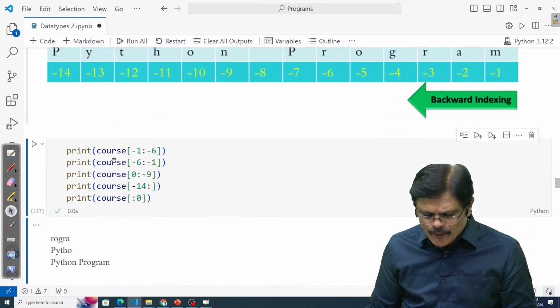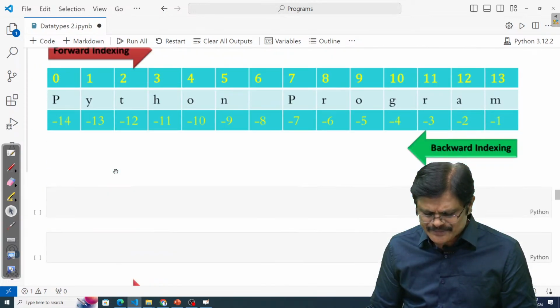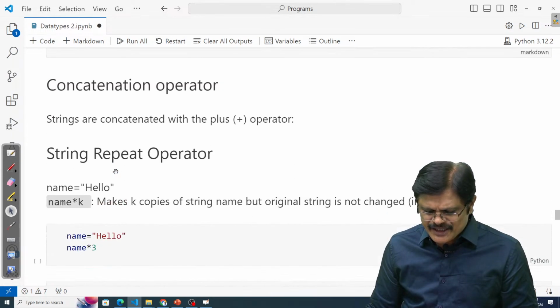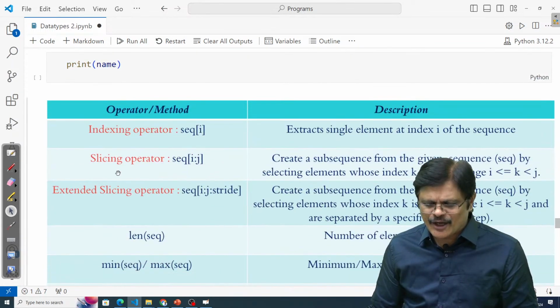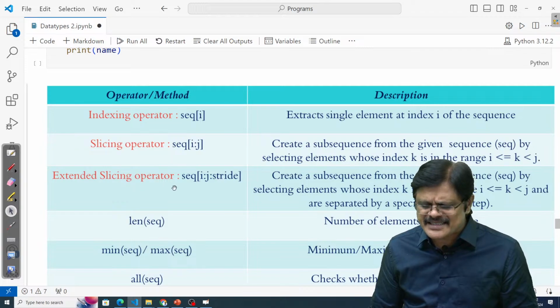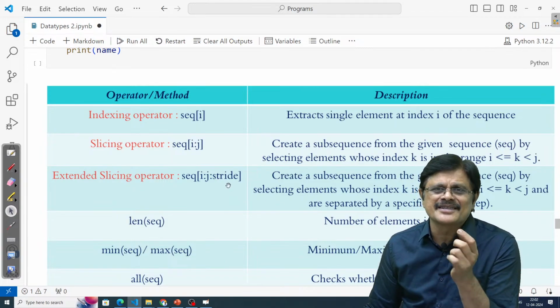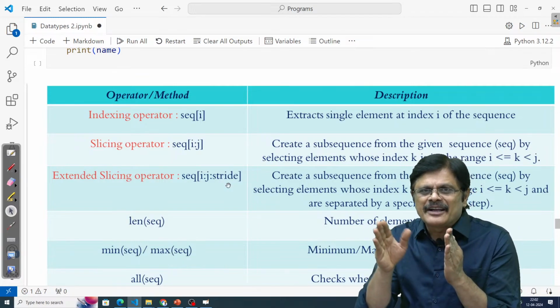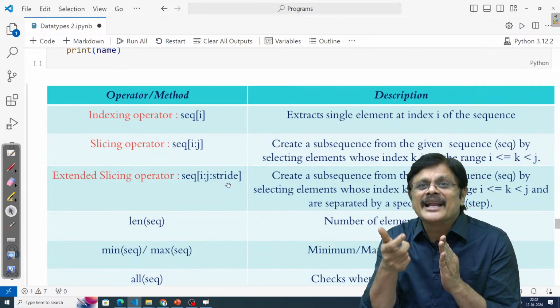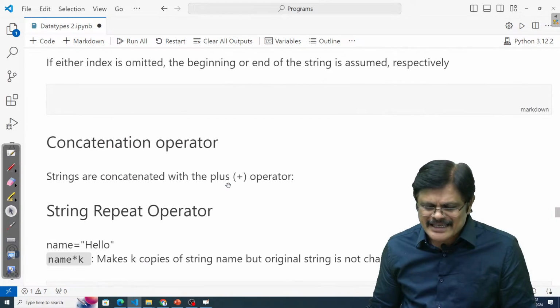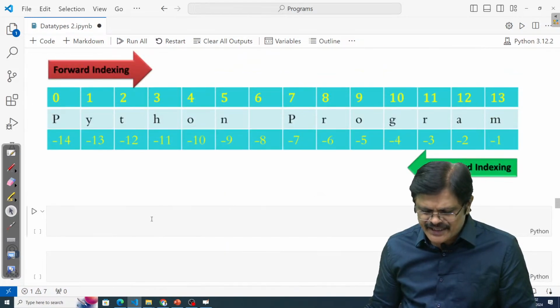And there is one more important thing with slicing, which I mentioned in this particular operators. This is called the extended slicing operator. You can also give a stride. Stride means instead of printing everything, you can skip a number of values. So you can do slicing with this stride, extended slicing.